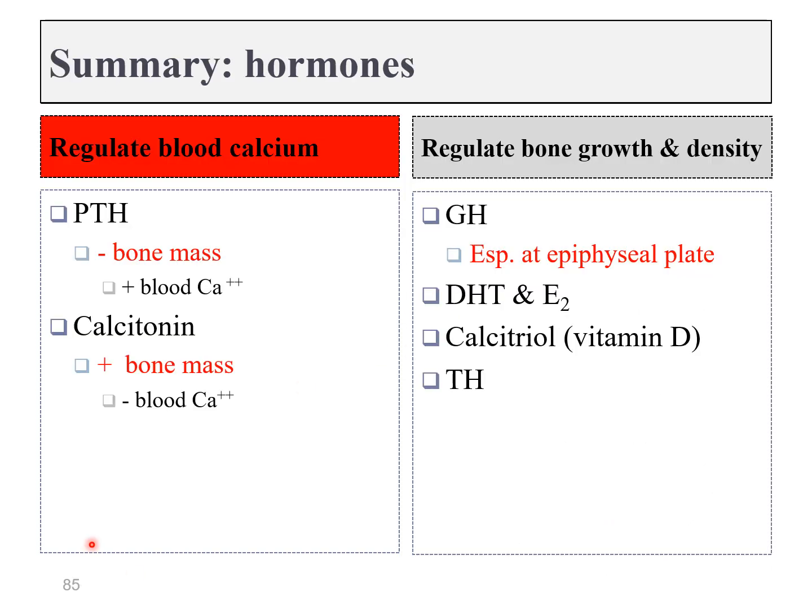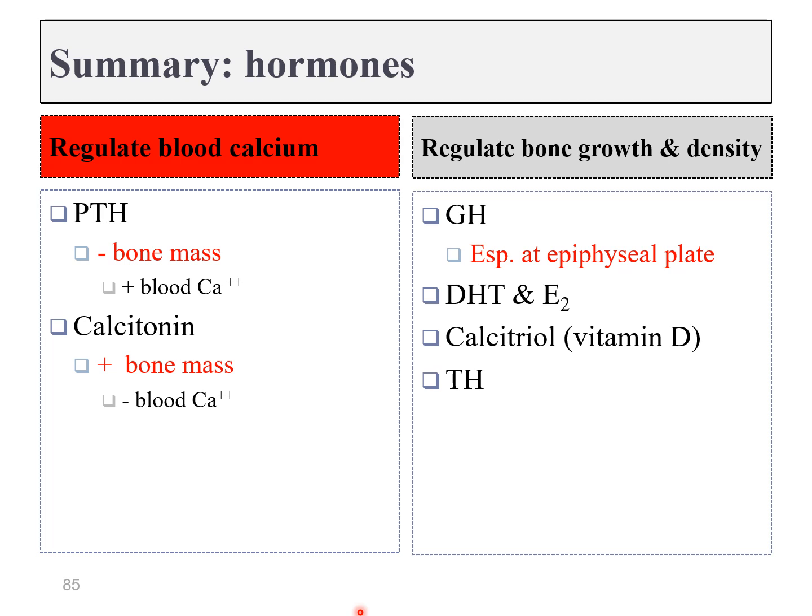So here's the summary slide of the hormones that I just covered. There are two mirror hormones, PTH and calcitonin, whose job is regulating blood calcium levels. It's true that they can affect the bones, but they don't really care about the bones. They just care about making sure that blood calcium levels are always adequate, but not too high. When blood calcium drops, that will trigger the release of PTH, and when blood calcium rises, that triggers the release of calcitonin.